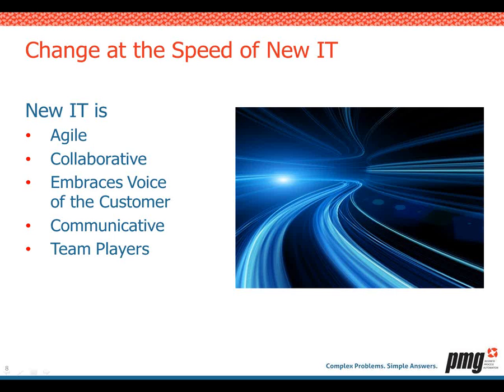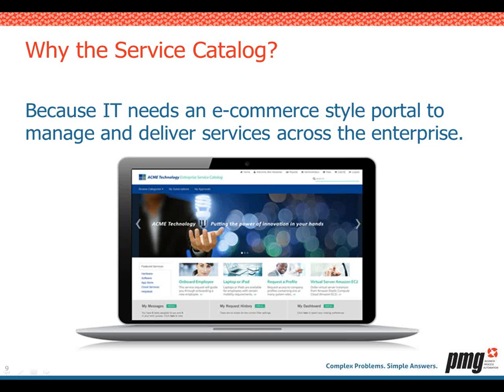Well, I think it's worth noting that the service catalog was born within the ITIL framework. This concept of IT compiling all the services they provide, documenting the relationships, and then providing those services to the enterprise. A way to request those services in a modern way rather than the old send an email to IS Help Desk and hope something happens. Or worse, having to call the help desk and get somebody on the phone for a request that could have been a self-service request all along. These are the things that a service catalog helps to alleviate.